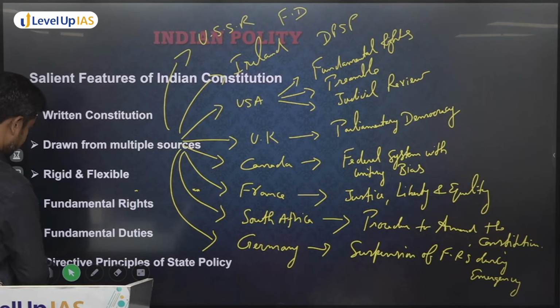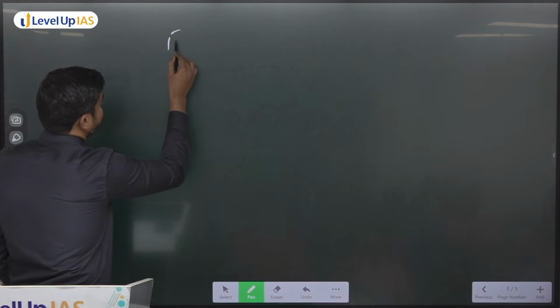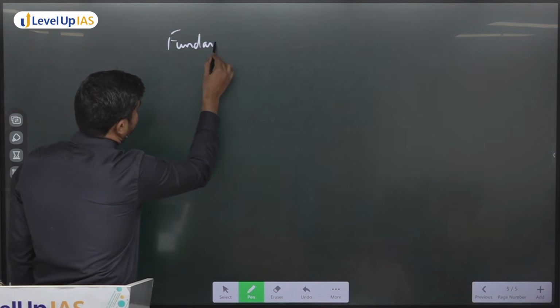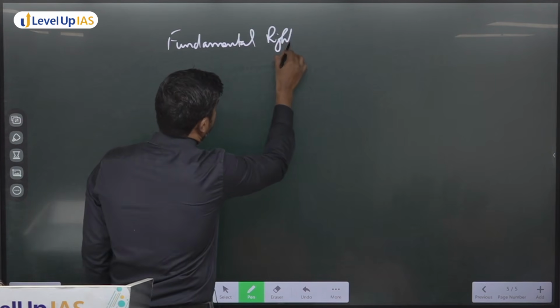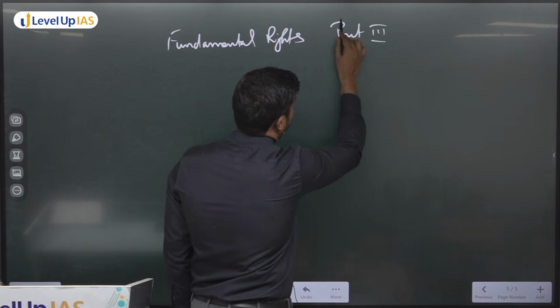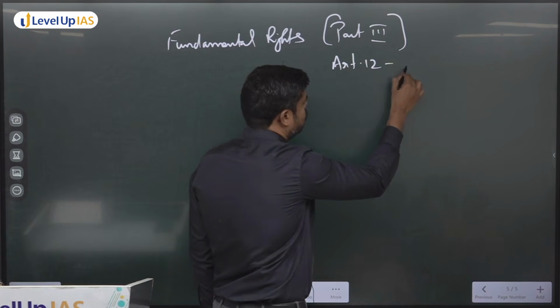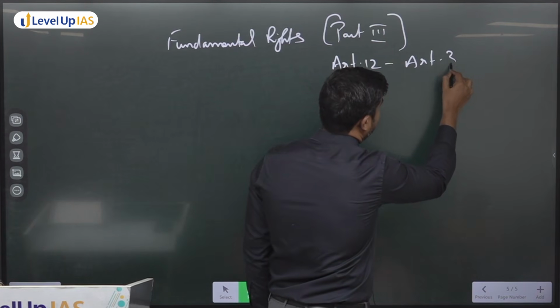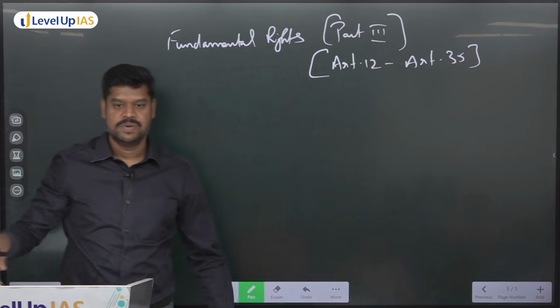Yes, in part 3 of the constitution, what are the articles they deal with? Fundamental rights are in part 3 of the constitution, and part 3 is dealt from Article 12 to what? Article 35. So why I am giving it, these are articles you will have to remember by heart. At any time UPSC can ask questions.